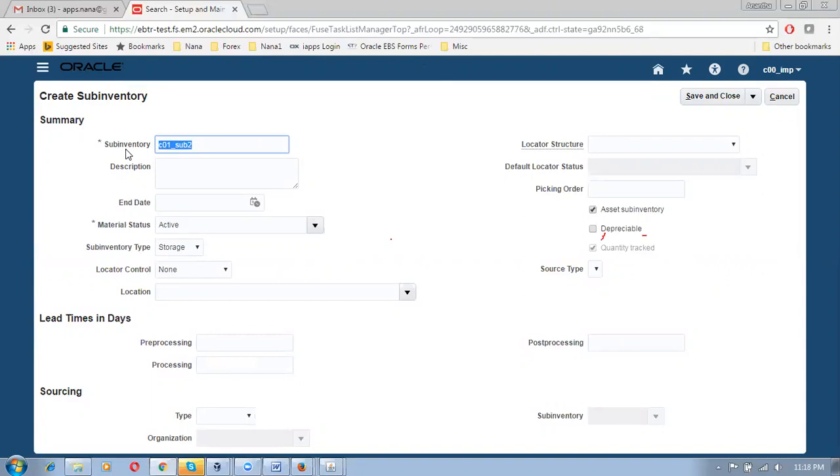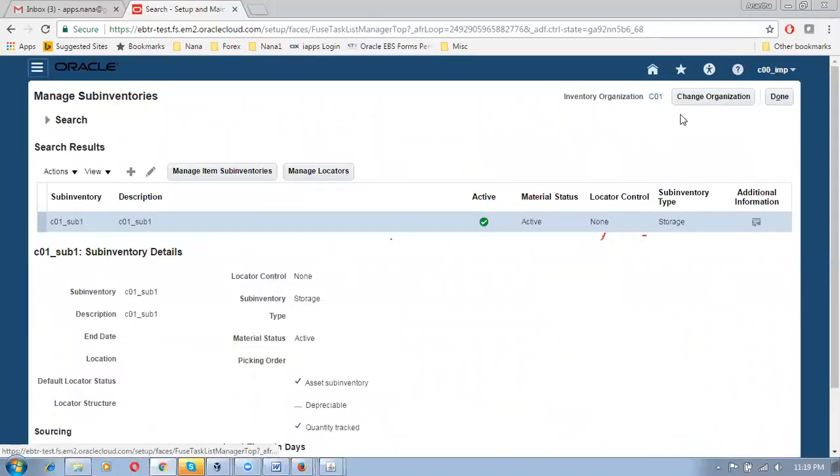What is the purpose of creating a sub inventory at master? Yes, it's a good question, but it is only for demonstration purposes. At the master, there is no need to create any sub inventory at all. But I'm now creating it only for demonstration purposes. Right? Just to demonstrate it. We are not going to make any transaction, just to show you the item org link now. Right? C01 underscore sub 1. And click on save and close.